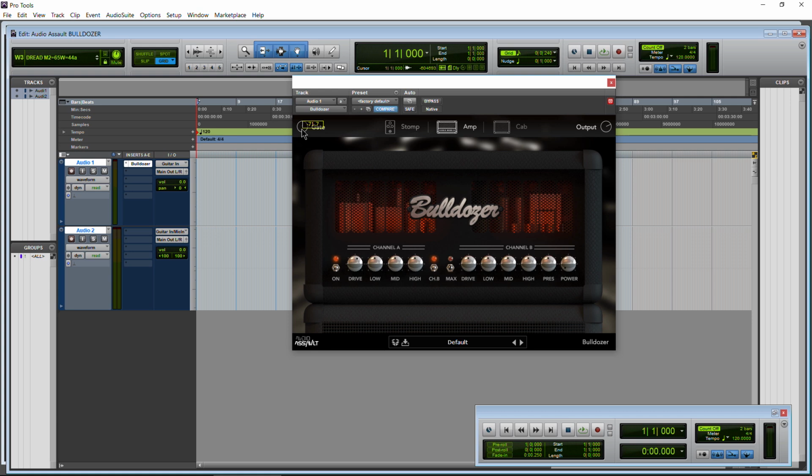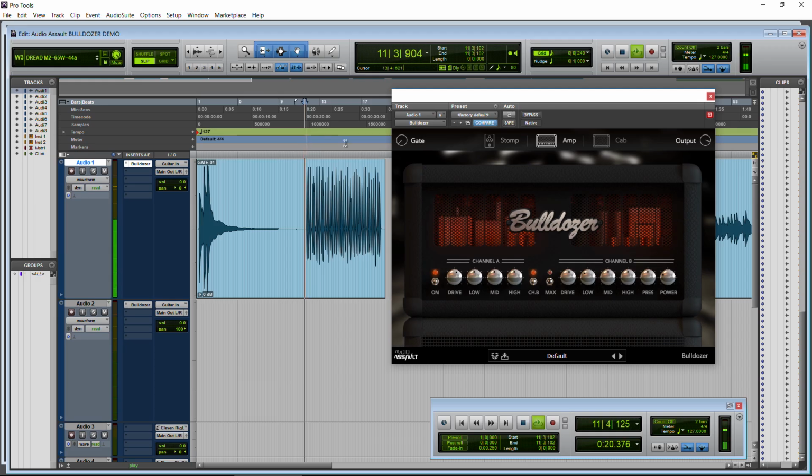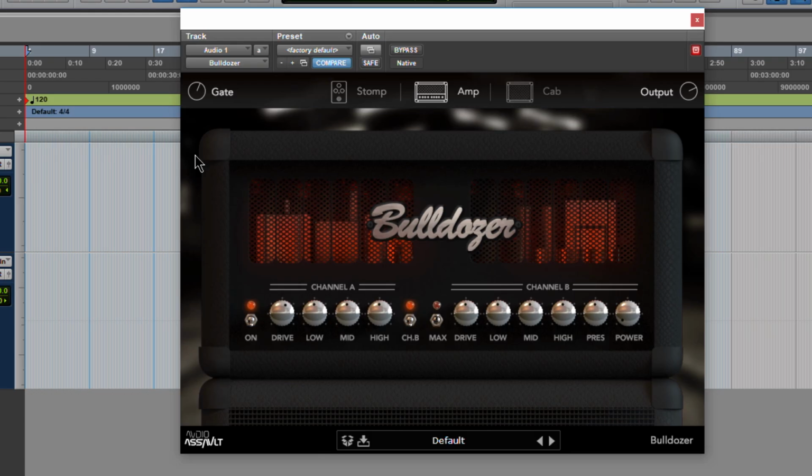Or if you want to do some djent, you can raise your gate way up high. And then you can get that really djenty sound with that gate coming down really quickly.